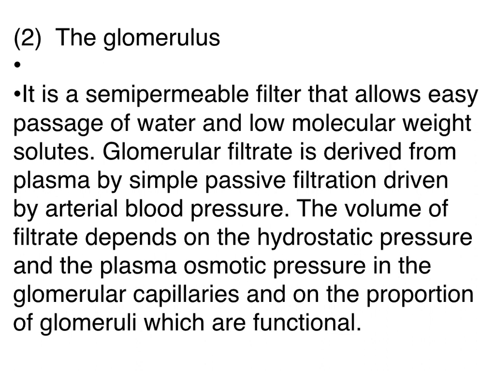The glomerulus is a semi-permeable filter that allows easy passage of water and low molecular weight solutes. Glomerular filtrate is derived from plasma by simple passive filtration, driven by arterial blood pressure. The volume of filtrate depends on the hydrostatic pressure and the plasma osmotic pressure in the glomerular capillaries and on the proportion of glomeruli which are functional.